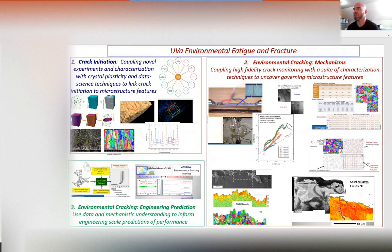And so the part of the puzzle that we bring is that interaction of the electrochemistry and environmental effects with the mechanical behavior, and then clearly try to understand its subsequent interaction and overlap with the metallurgical features that govern the behavior. So how is this implemented? Well, we're experimentalists, so we get into the lab and try to smartly design experiments and run those experiments with high fidelity techniques, carefully controlling and varying either the metallurgy, the environment, or the mechanics. We get the data, and then we do a lot of materials characterization and work in the NMCF here at UVA, our characterization facility, and are a big user of that facility.